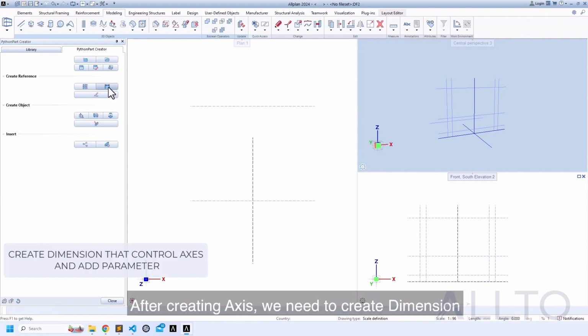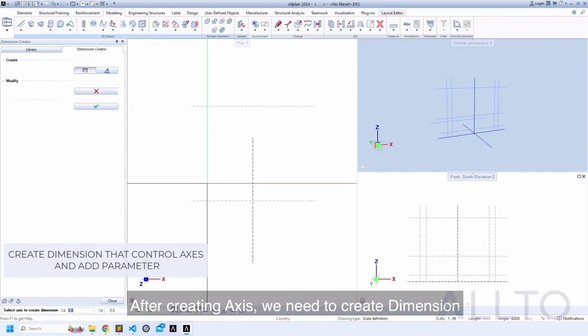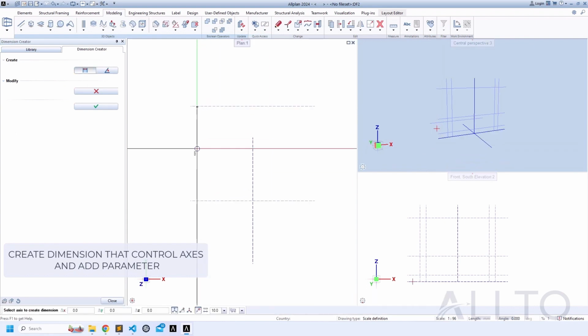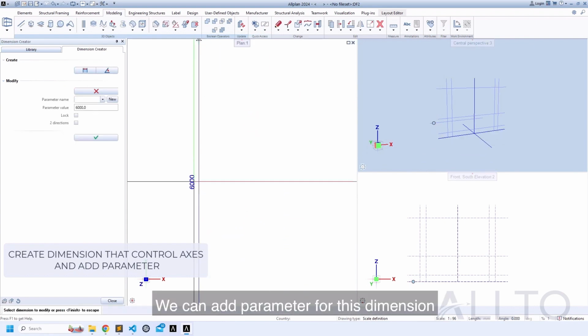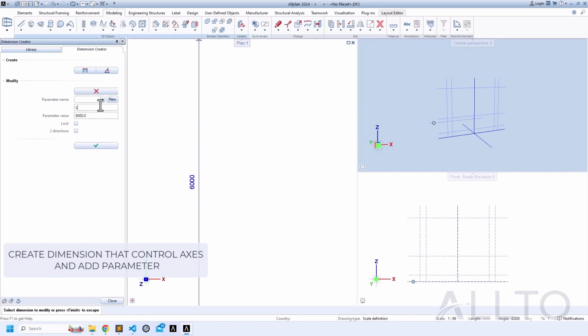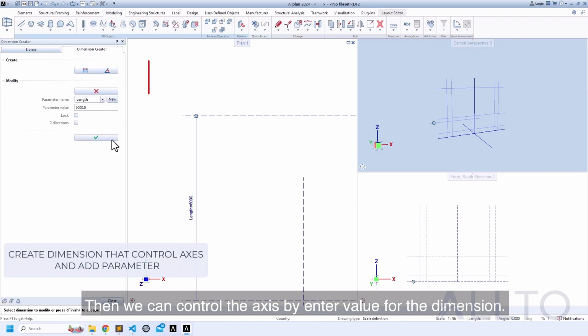After creating the axis, we need to create a dimension. We can add a parameter for this dimension. Then we can control the axis by entering a value for the dimension.